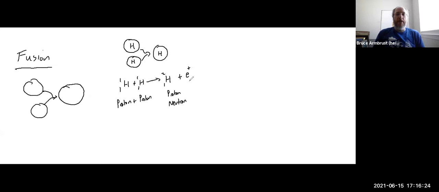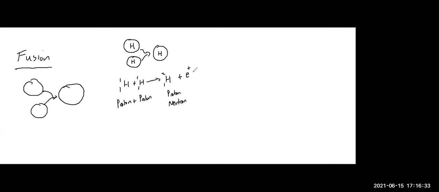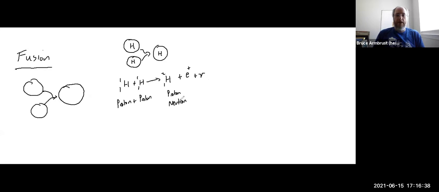Now, do you remember what else showed up in a beta decay? There's another little particle. Electrons can also, oh wait, no, neutrinos. Okay, so then we had neutrinos, and so we'll put a little neutrino here. So when we have 2 hydrogen nuclei fused together, they form a heavy hydrogen. I think it's called deuterium. But they also release a positron and a neutrino. And then there's energy. So some energy gets released as well.